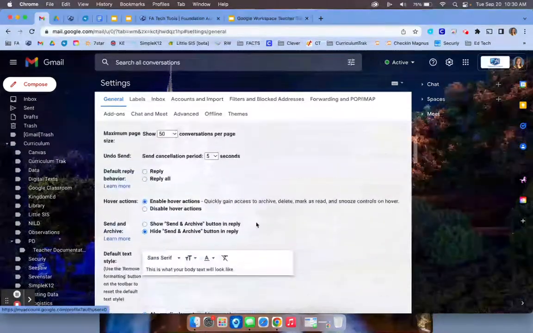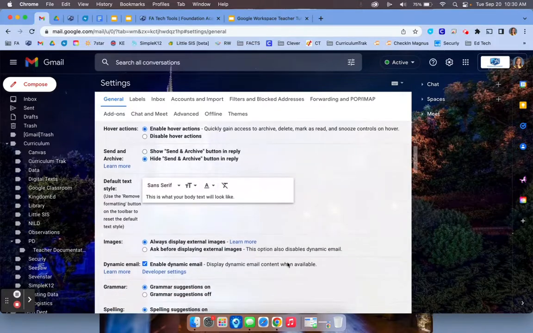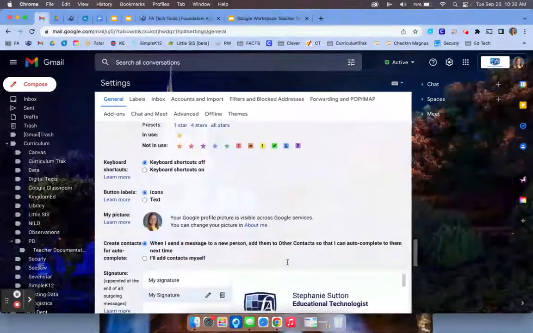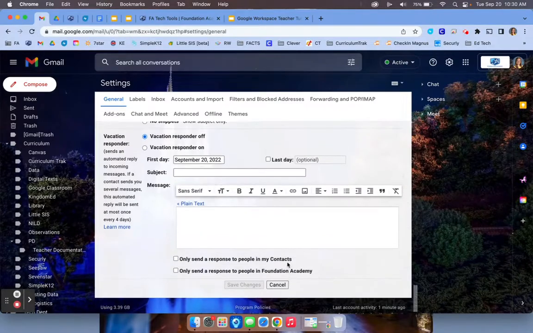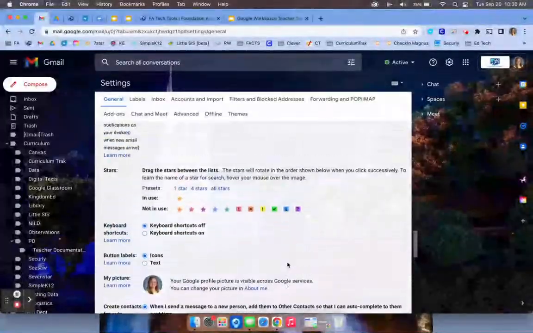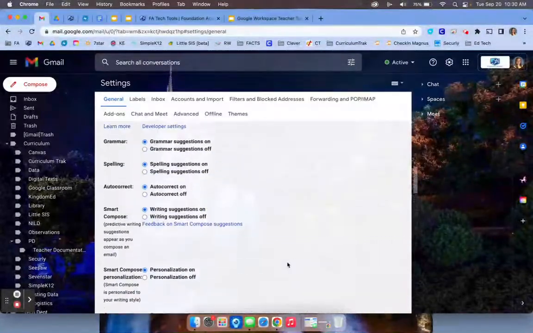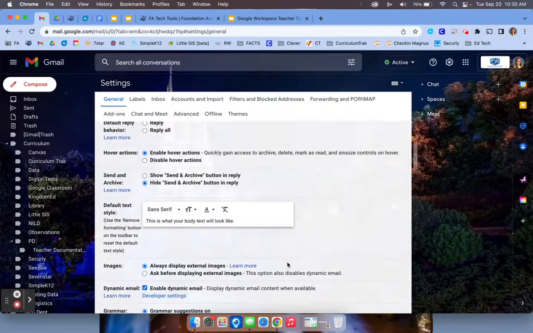So in this general settings tab, if you're not wanting to be very OCD about it, then you would want to just go through, make sure your signature is correct, make sure your auto message for vacation responder is off or on, depending on what you need. One more small feature you might want to utilize in here is the font.